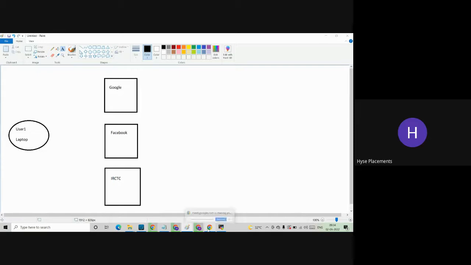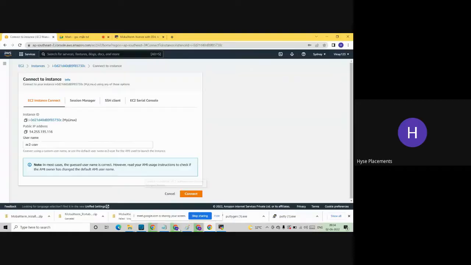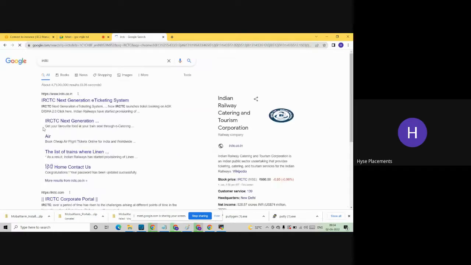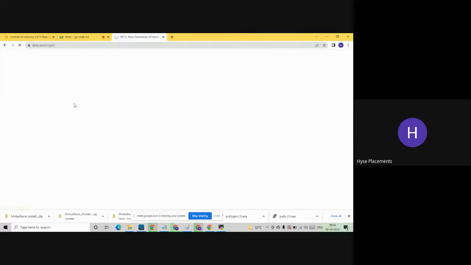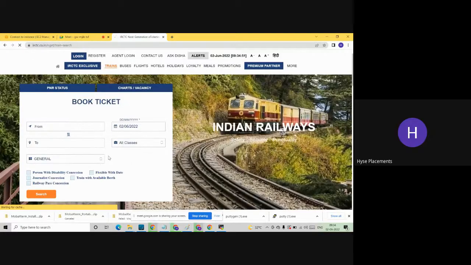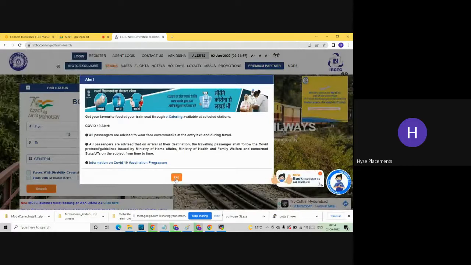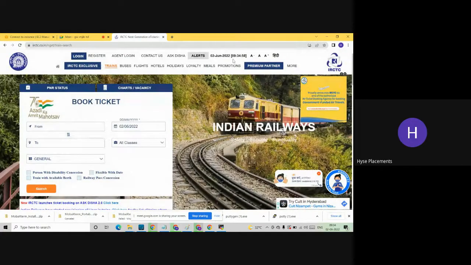Under this website, there are many pages available. If you see IRCTC, this is the website, and this is the home page. This is one of the pages.